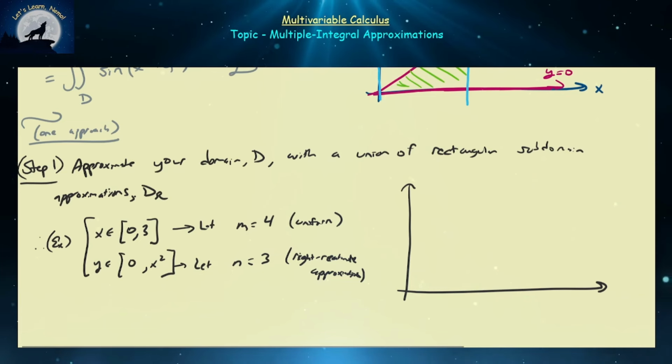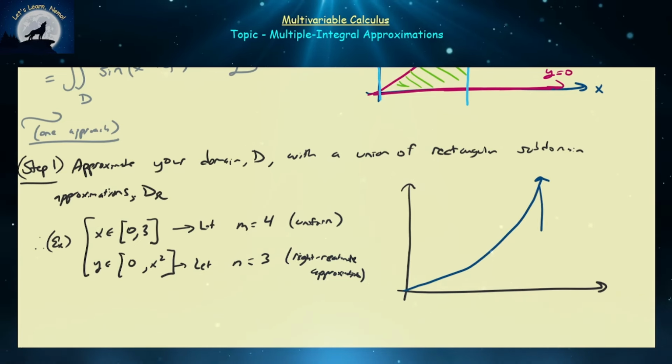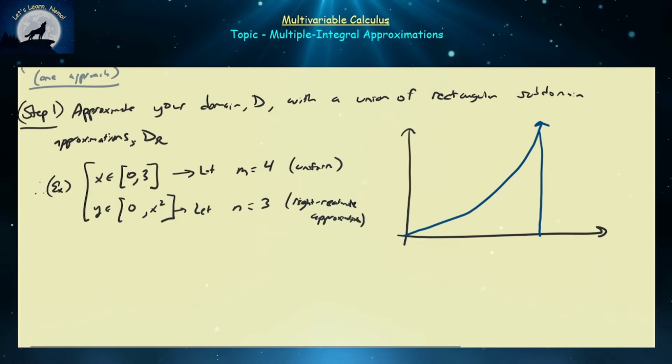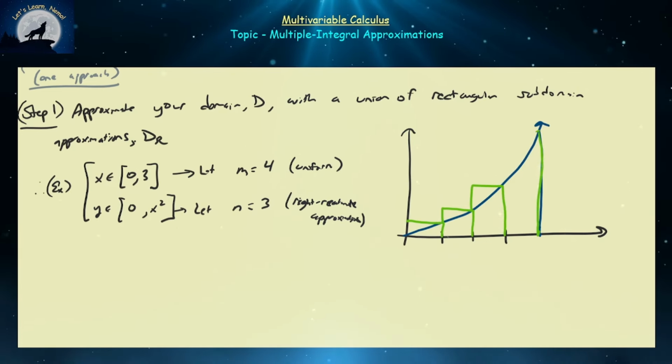So what we're going to do is approximate our domain. For x, we're going to partition it into 4 uniform regions. So for example, 1, 2, 3, and 4. And then we're going to do right-hand rectangle approximations for each of them. So if we go here, that's going to give us a right-hand rectangle approximation, our next right-hand rectangle approximation, our next one, and then our last right-hand rectangle approximation. Now we're going to completely ignore the blue and focus only on the green, which are rectangular domains, and we know how to partition them.